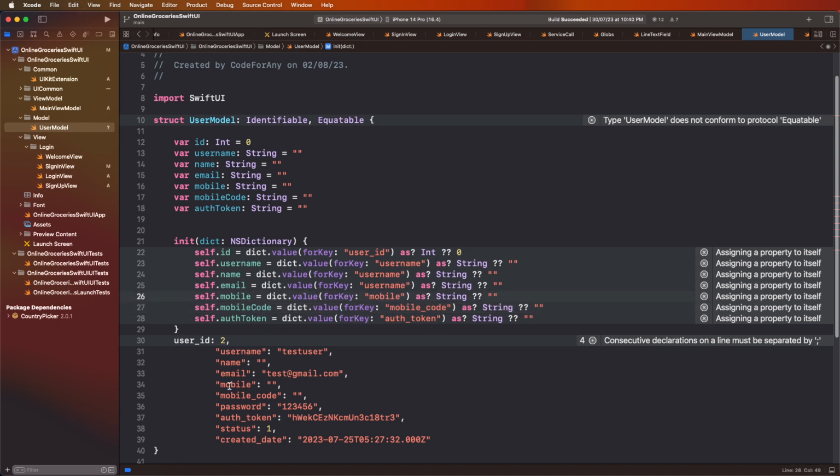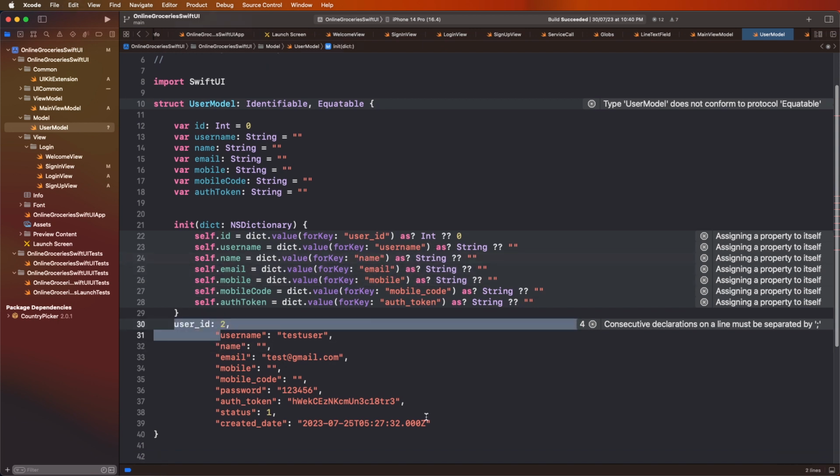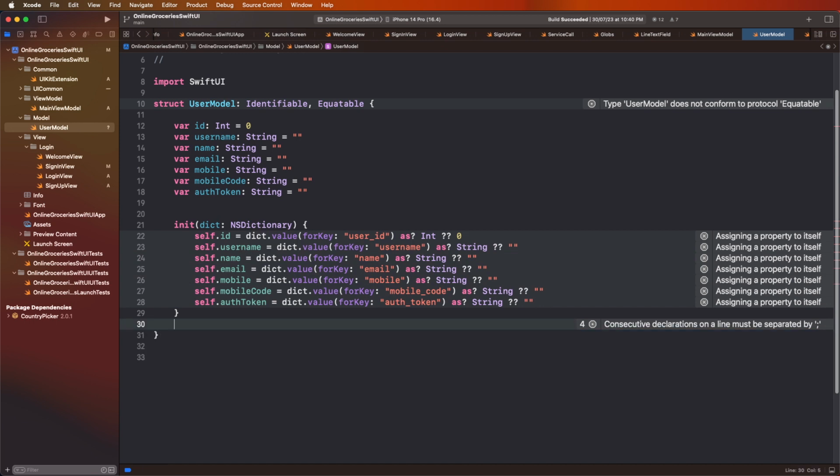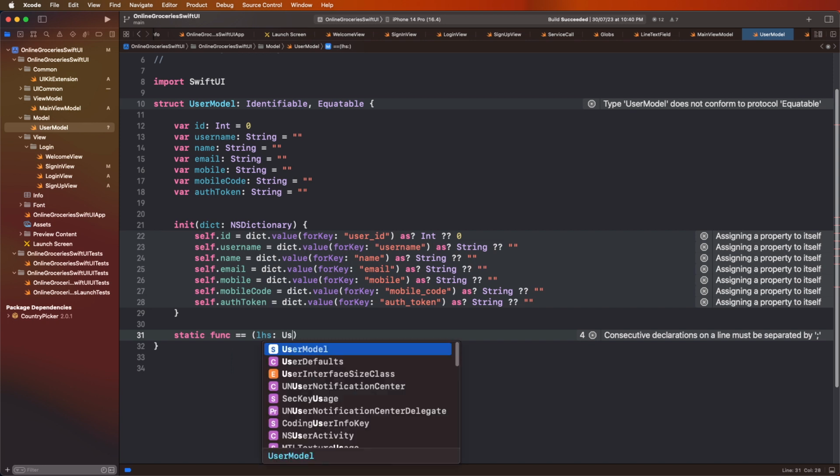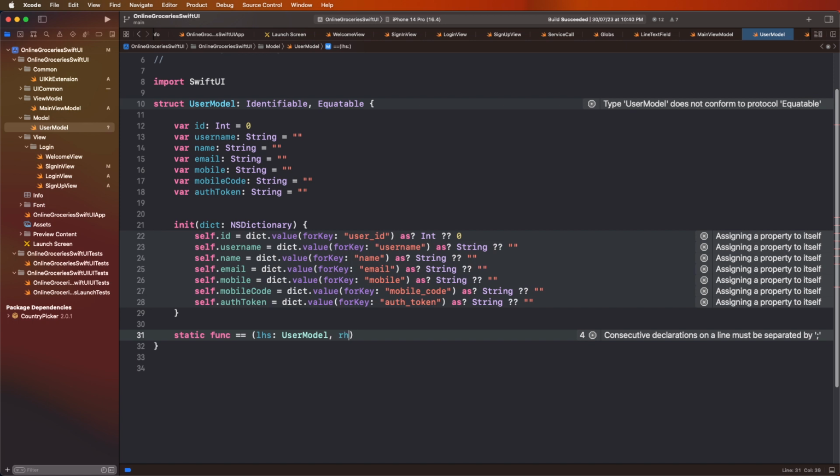Well, after that, and more methods: the Equatable property, need to section, write down here, change user model, cool.